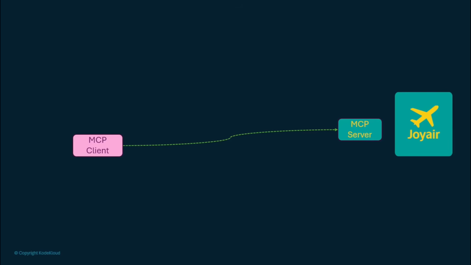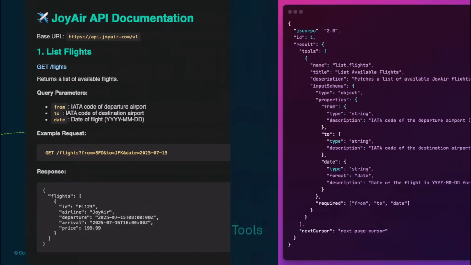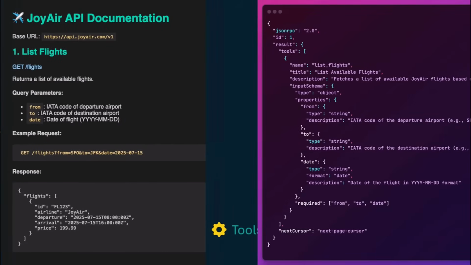First, I would need to know what the server can do. Like, what APIs does the server support? What capabilities does it have? For this, I would usually refer to the API documentation of that server and figure out everything that the server supports. Now, these are known as tools in the MCP world. The server must list all of its capabilities as a list of tools defined in a specific format. Each tool should have a description of what it does and an input and output schema.